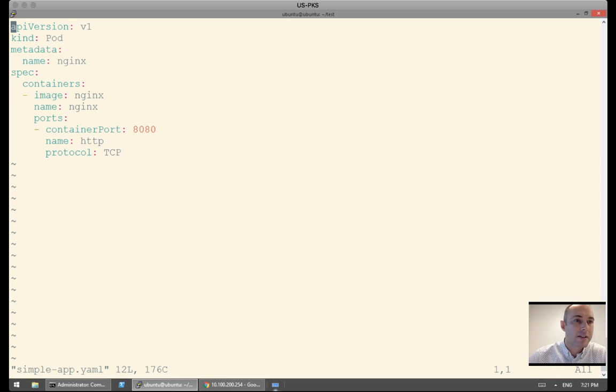The other thing is I've got kind. This tells Kubernetes what I'm creating, in this case, a pod. Then, as I mentioned before, there's some metadata that I'm associating to this. And then I tell it the spec. In this case, I'm creating some containers, and I'm actually just creating one container here. For this example, nginx, I can probably get away with having this even a bit more minimal, so I'm just going to delete some of these lines here. You can see there's not a great deal of information here just to get a minimal pod running.